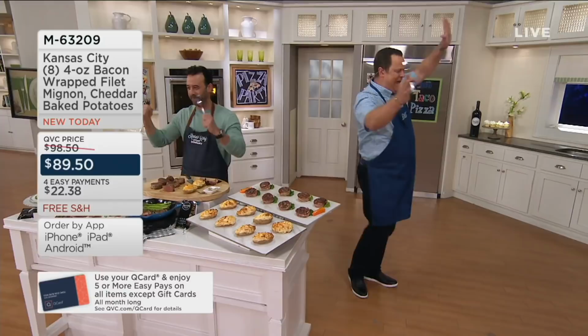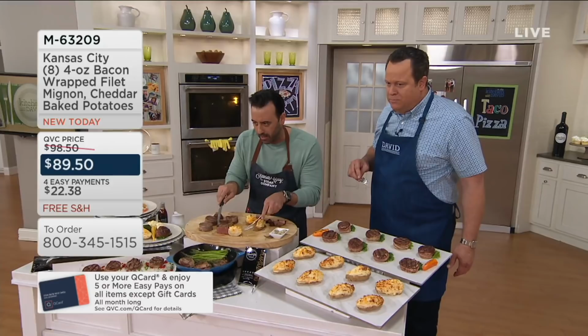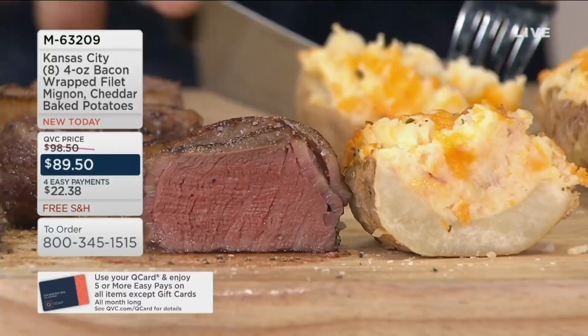All right. Now, with that, the perfect companion. Yes. Look at that. Let's put those side by side. Look at that. That's like the perfect couple, David. Filet and potato. And we already did it for you. So this is actually a whole meal. So I want you to taste that. Now, this is a double stuff. So is that too big for you?